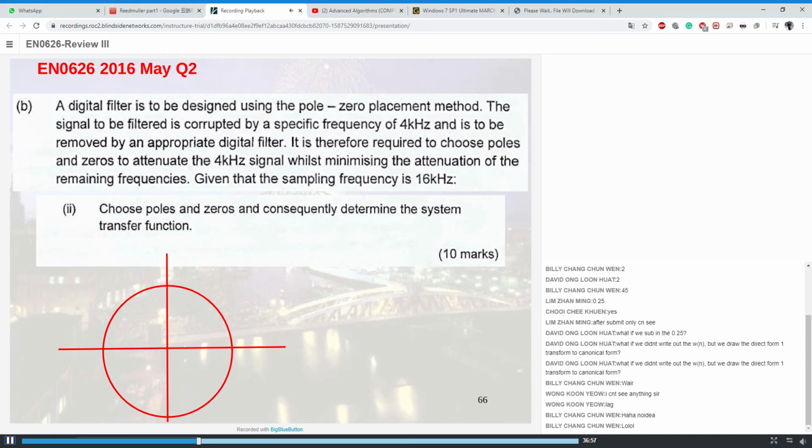Then, where do you want to place the poles and zeros? First, you need to understand that in the Z domain, the angle represents the frequency. An angle of 0 degrees represents 0 hertz, and 180 degrees represents half the sampling frequency. If you turn back to the sample frequency, it gives you 0 hertz again, which means the spectrum is repeated, replicated. Your sample frequency is 16 kilohertz, so 180 degrees is equivalent to 8 kilohertz.